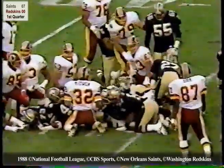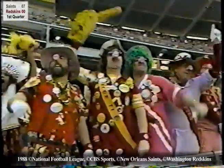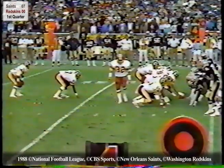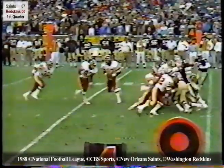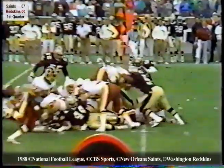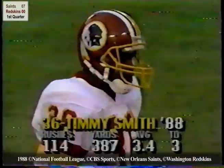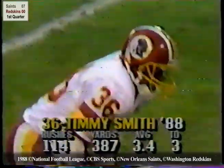And Smith will have the first down for the Redskins. He got a couple. Stopped again by Sam Mills. I think Timmy Smith has come into this game with a lot more life in him. You know, Kelvin Bryant really beat him out, took his starting job away. He had that great game in the Super Bowl. I think he has come into this game, and these three or four runs, he looks like he's ready to show people that he still belongs in there. And it's a Redskin first down. That's the book on Timmy Smith in 1988 this season.